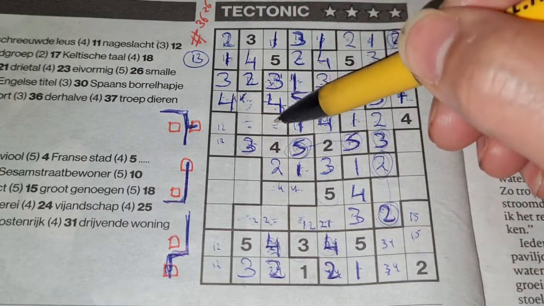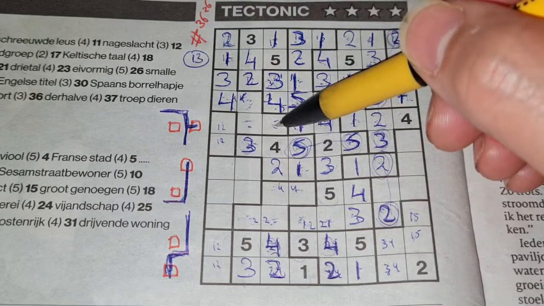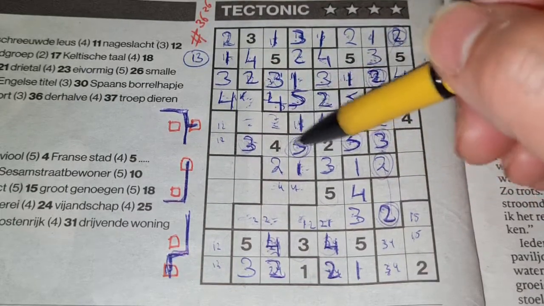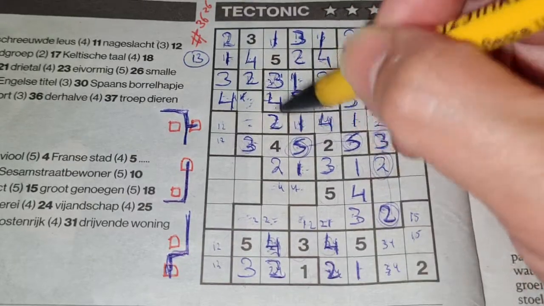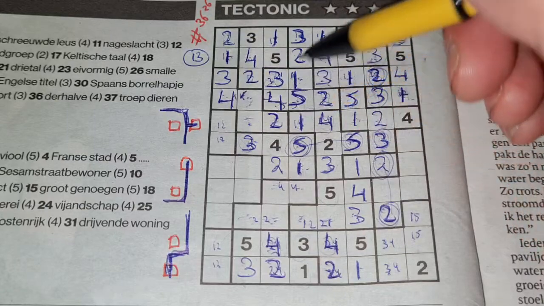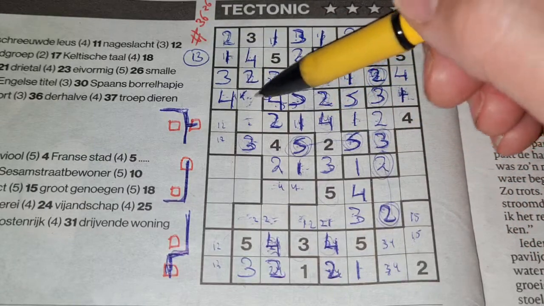I think this box should be a 2 because it can be 1. Should be a 2. Can it be a 3? Can it be a 4? Can it be a 5? Yes, definitely 2. 2 numbers left in this W area shape for the numbers 1 and 5.